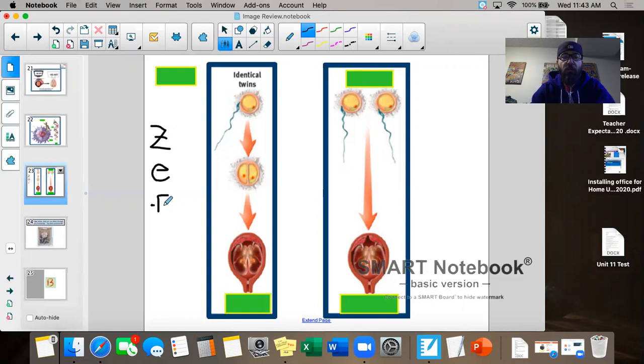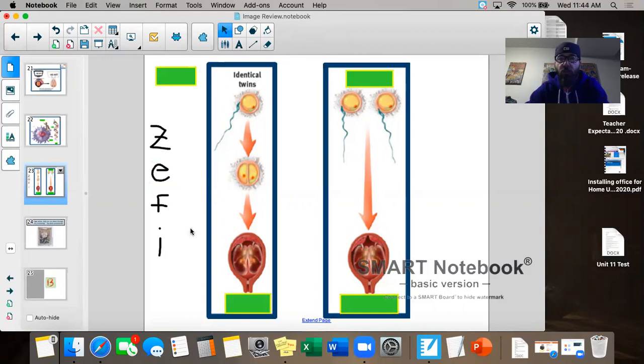none of those. And then if you get born, you end up as one of those. And it's going to be Z for zygote, E for embryo. After the first 2 weeks, then we're in the embryonic stage. We can start to see some differentiation of things. We get a fetus for the remainder of the term of pregnancy, which is usually closer to 10 months as opposed to 9. It's a 40-week process. And then I for infant once they're born.